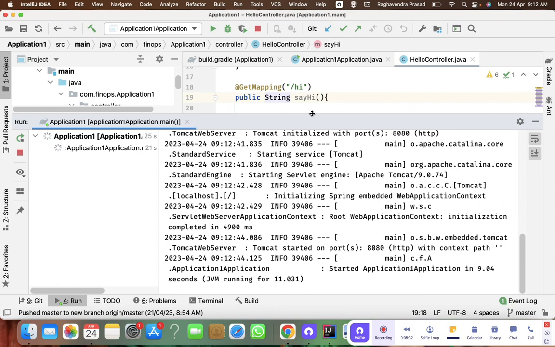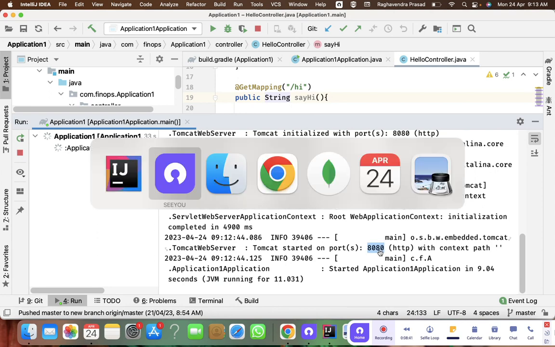You see now, started application and then you can see the port number. You can go back.